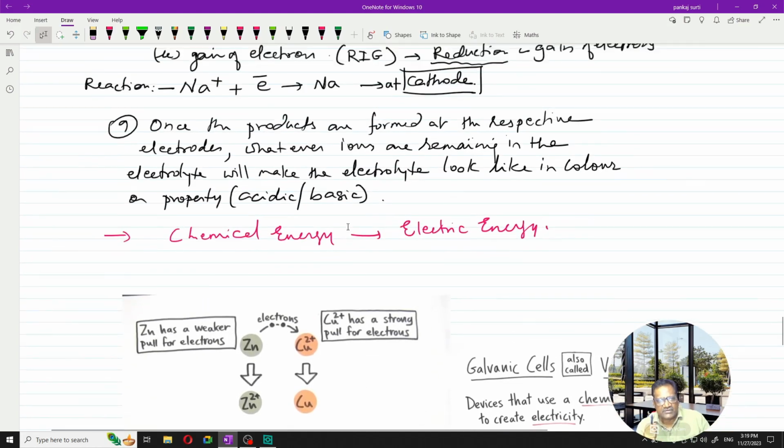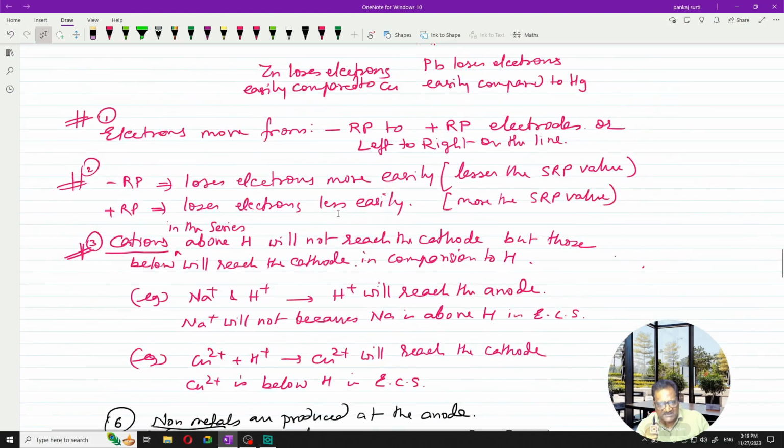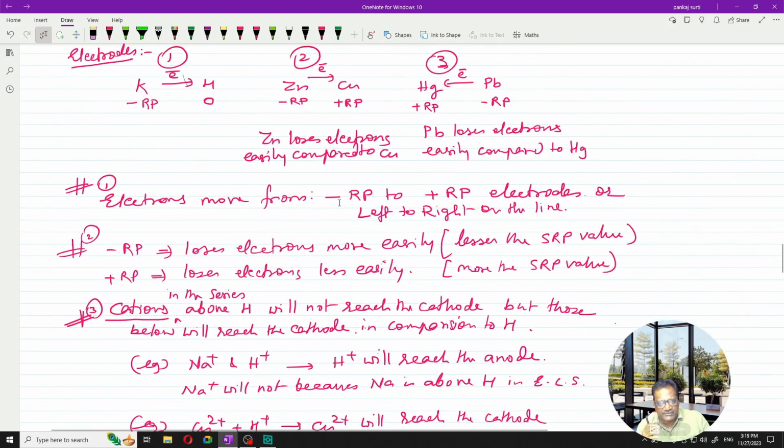So that's all about today's session in chemistry. I have just given you an introductory concept of electrolysis and electrochemistry, and in the next video I'm going to give you some examples of electrolysis and explain what is happening in each and every example. That's the theory aspect of electrolysis.